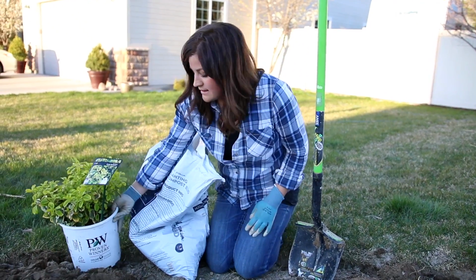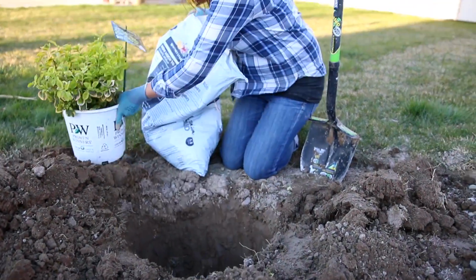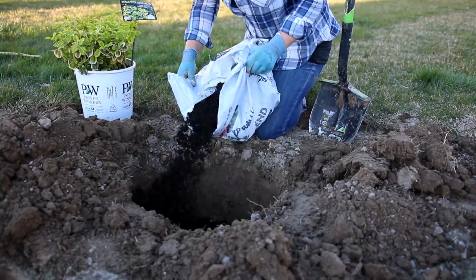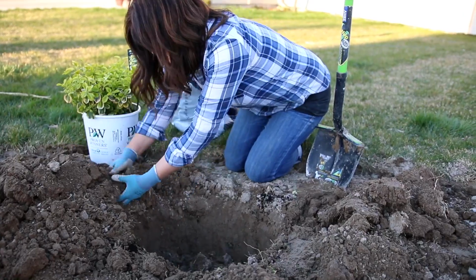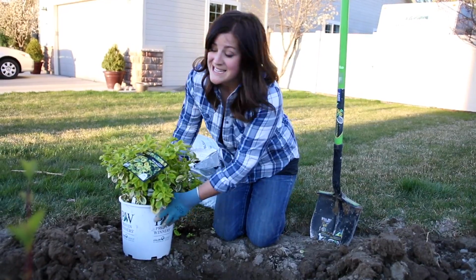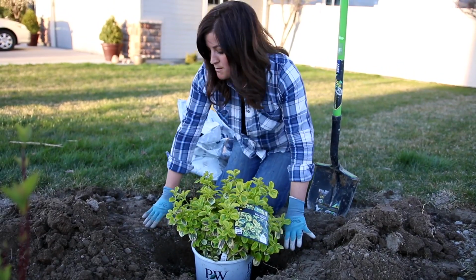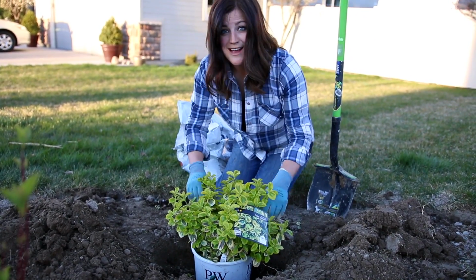Okay, so when I go to plant, see how I've made the hole quite a bit bigger than this plant actually is? I'm gonna dump a little compost in the bottom. And then I'm gonna mix in a little bit of native soil. Let me test it out real quick. And that is just about perfect. We want the root ball to match up with the current soil level. That way water doesn't run into the crown of the plant and rot it.